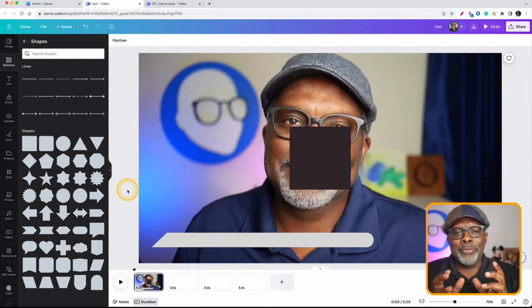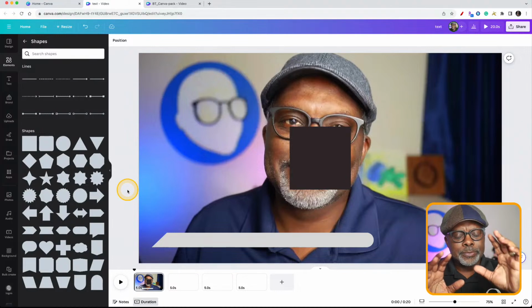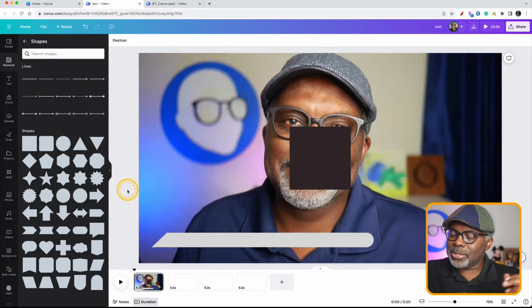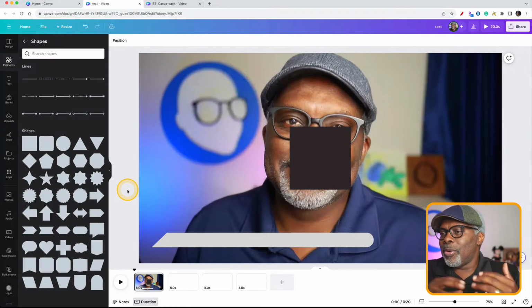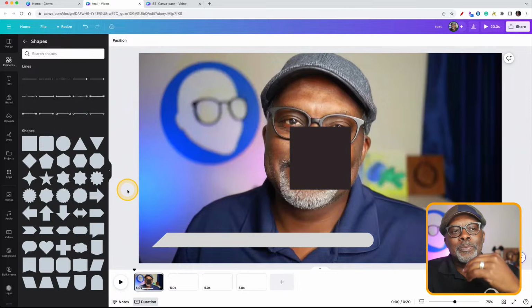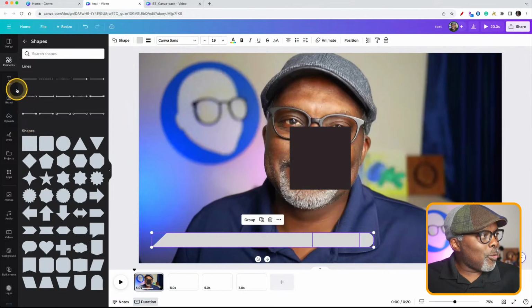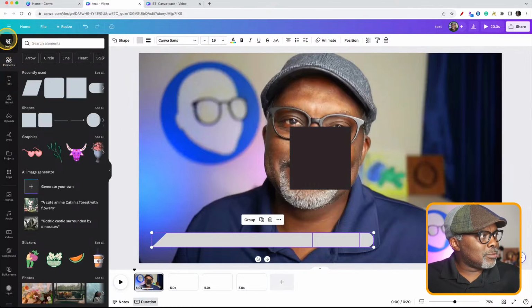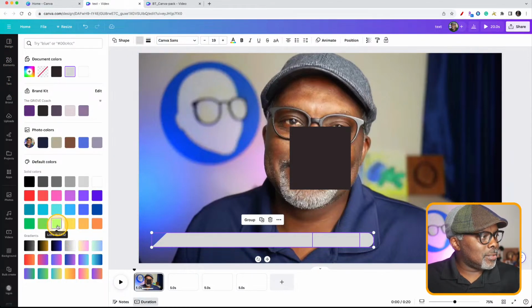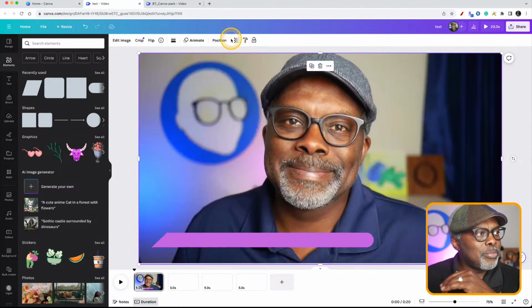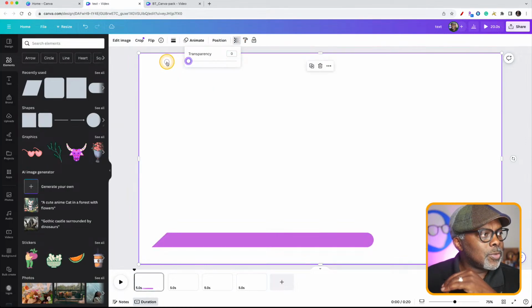And I'll talk about that some more even tomorrow as we're doing static graphics and still want transparency in places that may not come with transparency. So even though I can export right now, so if I did this and I wanted to export this, I'm gonna change the color on it because that gray is just kind of, make it purple. All right. So if I wanted to export this right now as a transparent background PNG, I could, right?